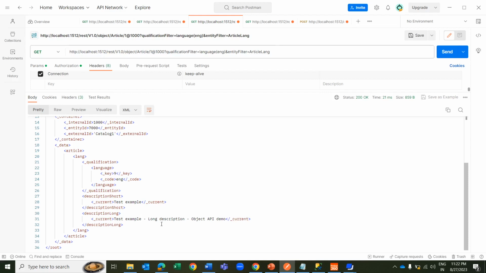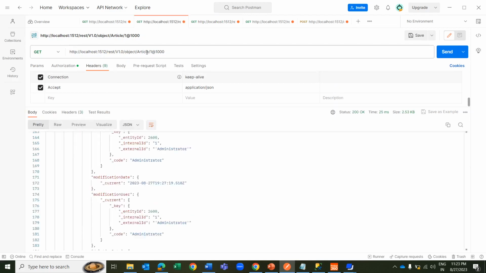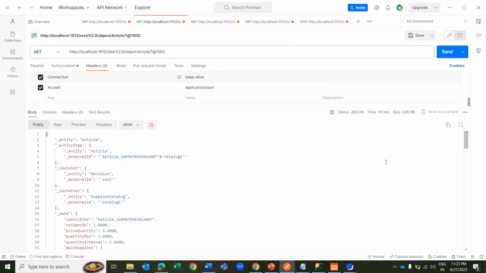Now let's move on to the Read Object API version 2.0 example. In version 2.0, a new parameter include IDs is included in the query parameters, and a streamlined response payload can be found which no longer contains the extra underscore current element.